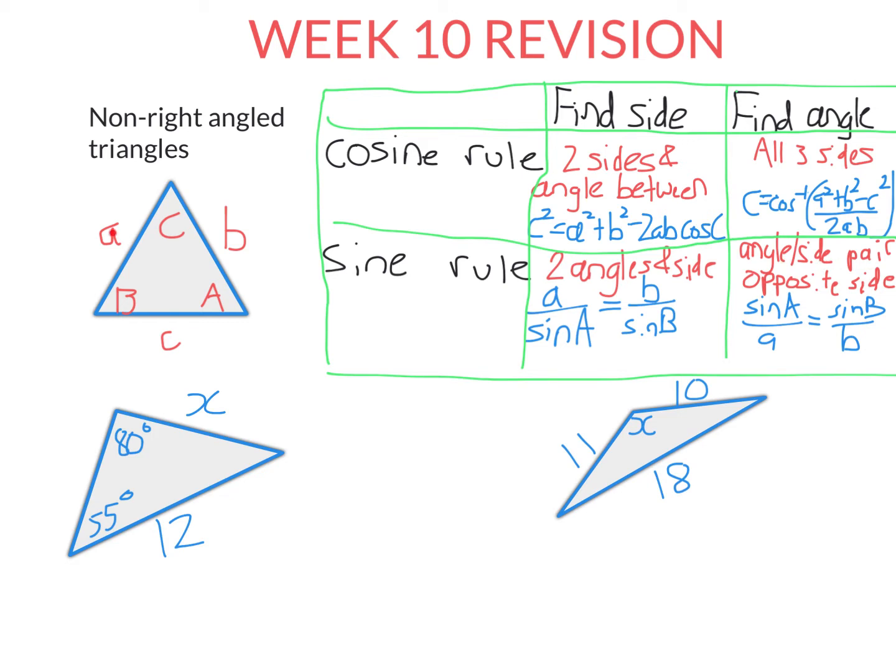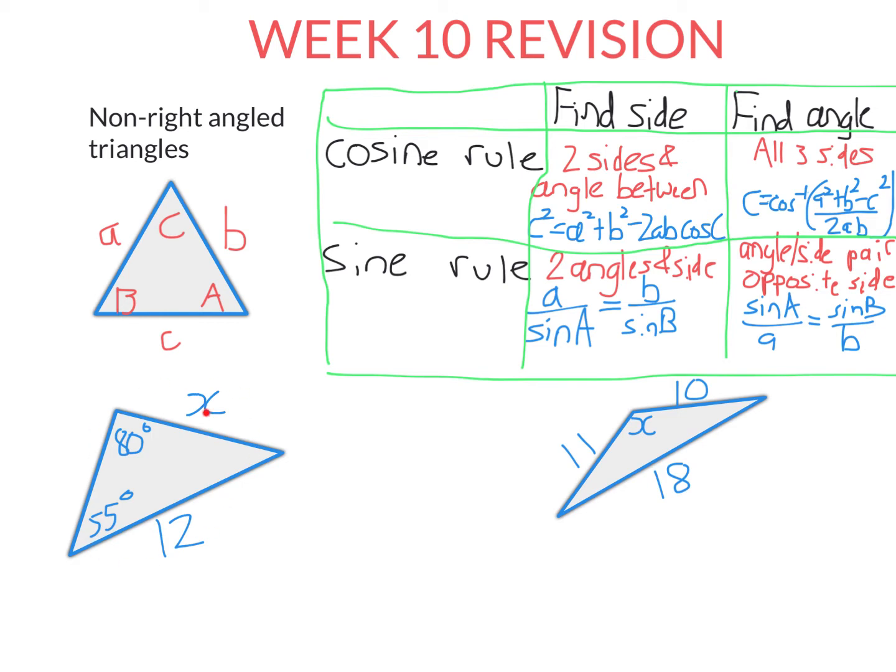So that means like a side and its angle paired together, plus the opposite side of the angle you're trying to find. And the formulas are in blue, so please pause and copy down if you need those formulas. It's really important that you remember these formulas. So we're going to use them to do questions like this.